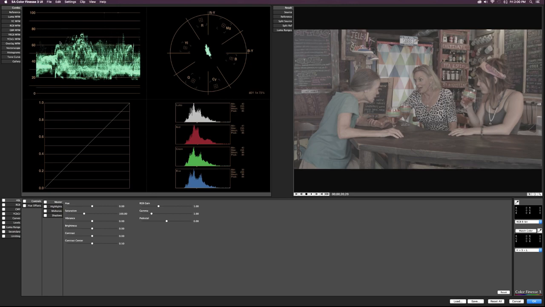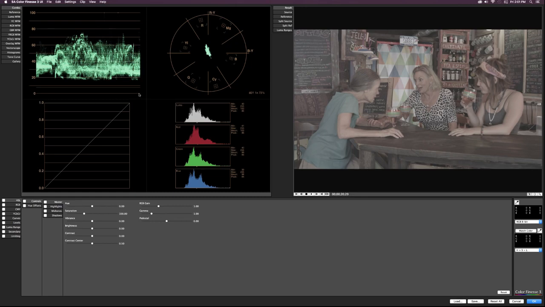So let's look at this waveform right here. Basically, it's a chart from 0 to 100, and we can consider this the IRE scale. At 100, that is pure white, and at 0, that is pure black. So you want to be able to get all your information between 0 and 100 to have that perfect look. It looks more theatrical and doesn't look amateur. In amateur video, usually things might be blown out or just completely crushed.